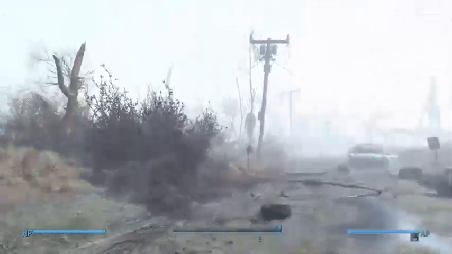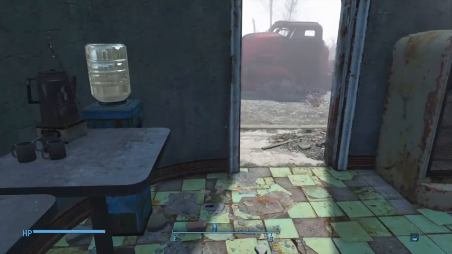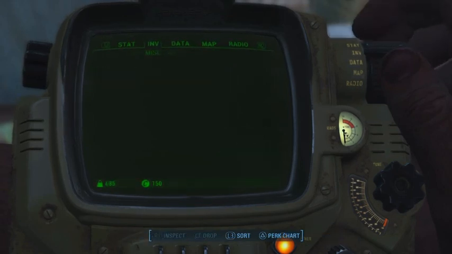Now from here, we could also do the pull the plug quest. But it would be a lot better to do that if we have the spray and pray. So what we should actually work on as soon as possible, because right now we have 150 caps. I don't know where I got the other 50 from.